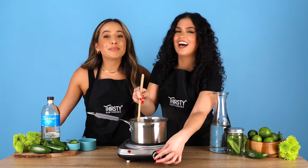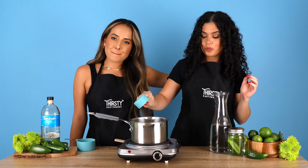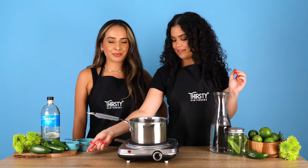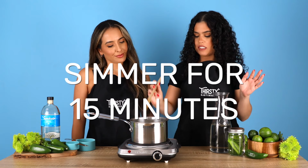Stir it up. Last, we're going in with 1/3 cup of some sliced jalapeno. Seeds and all. Everything. So we're gonna give that a little stir and let it simmer for 15 minutes.